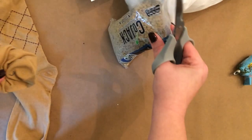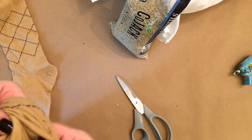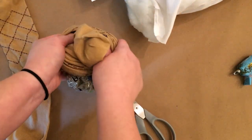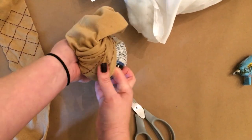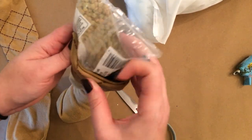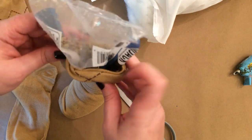I like the lentils because they're so small and it makes the body of the gnome less lumpy the smaller your filler is. I've used pinto beans before on the last gnome I made and it made for a pretty lumpy body.